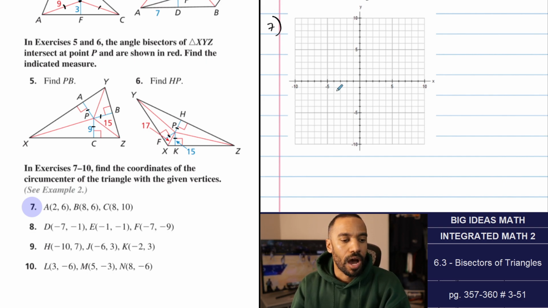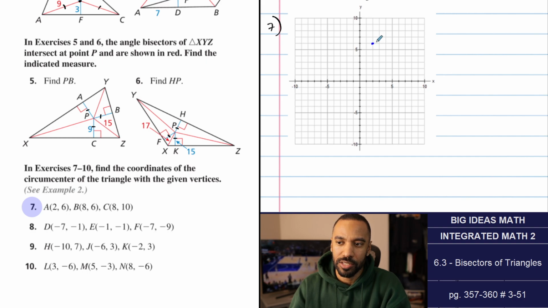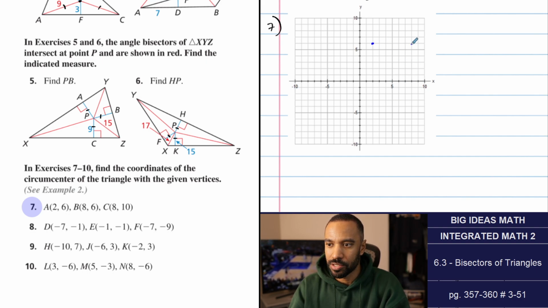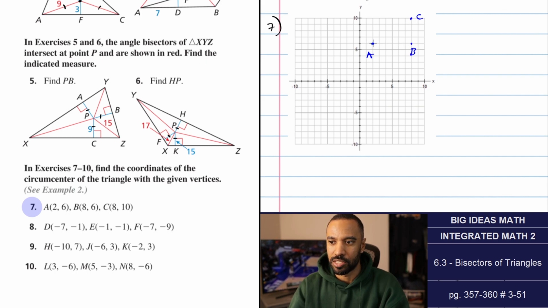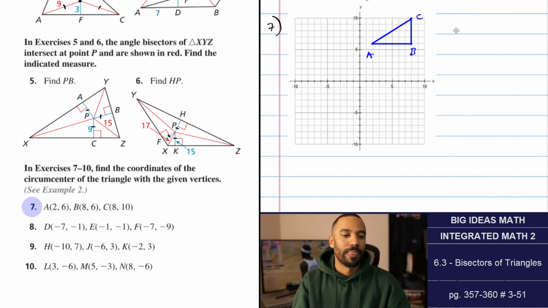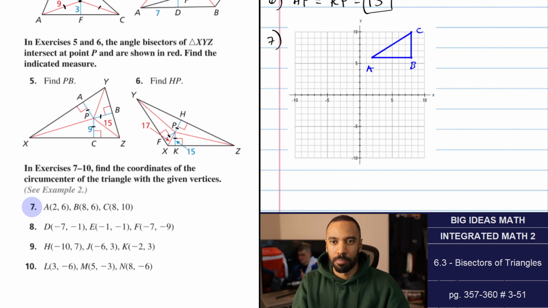I apologize for that. All right, I have the point A, which is (2, 6), the point B, which is (8, 6), and C, which is (8, 10). So keeping it easy when it comes to the first problem, because this is a right triangle, but more importantly, you have sides that are horizontal and vertical. That means it's easy to find midpoints and it's easy to go opposite reciprocal slope perpendicular to these. We are trying to find the circumcenter, which means it is important for us to determine the perpendicular bisectors of this triangle, and that's exactly what we're going to look to.